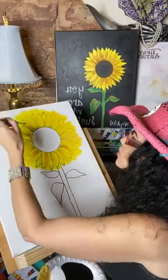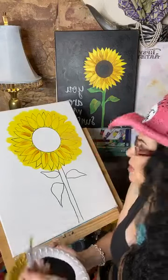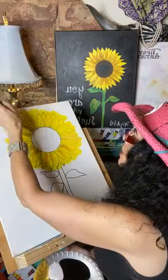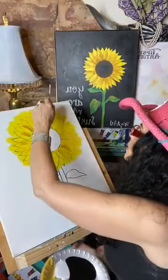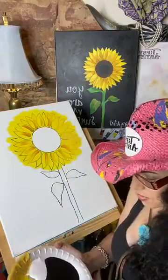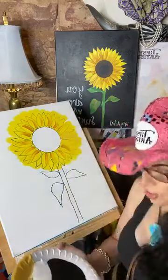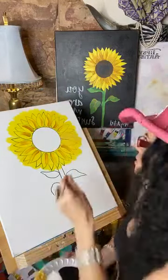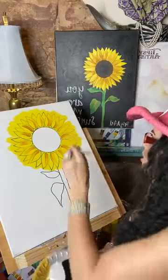And I like to use more of the flat side of the brush as I'm doing this, so that it just gives me a nice light hand. So a nice, fun accent. And you do get a little bit of a soft, wet blend because the primary yellow is still wet, so you get that nice, soft blend.